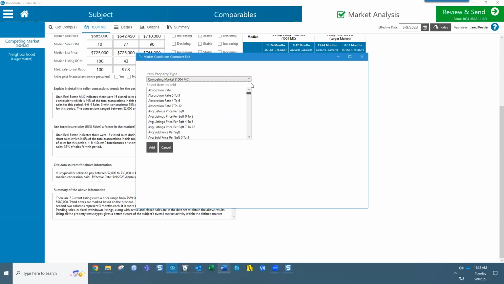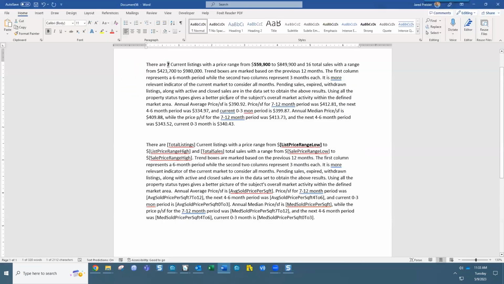And let's see, I may need to get it from the MLS. It's been a little while since I've done this, so we're looking for the data source. Days on market. It might be MLS as well. Hold on a second and I can figure out.